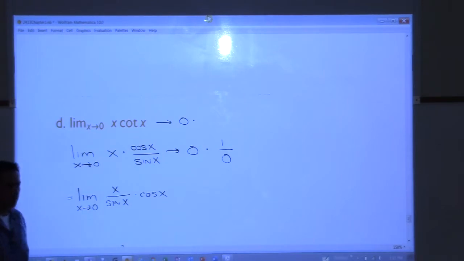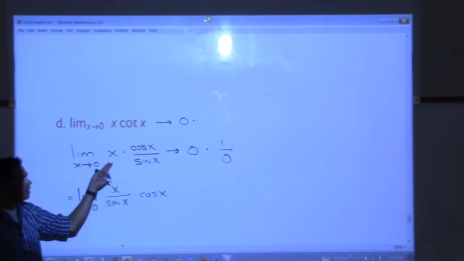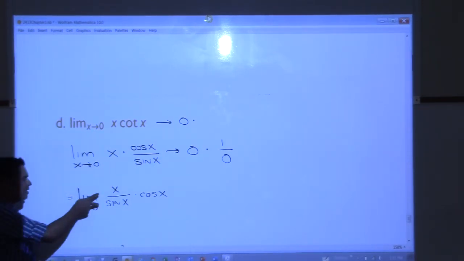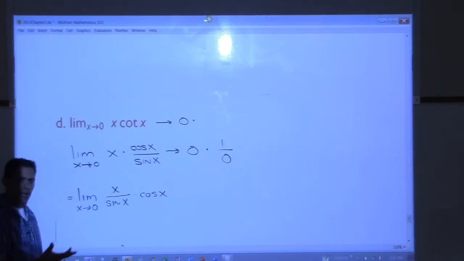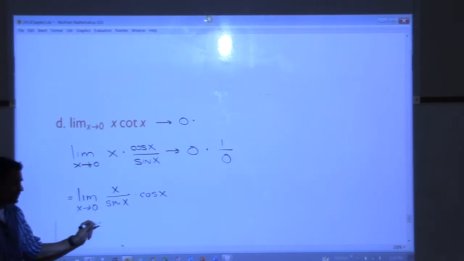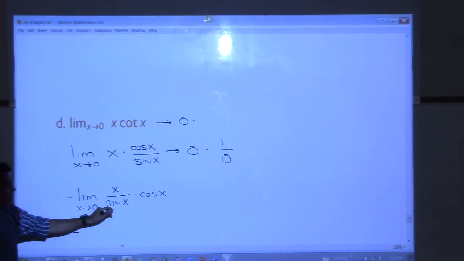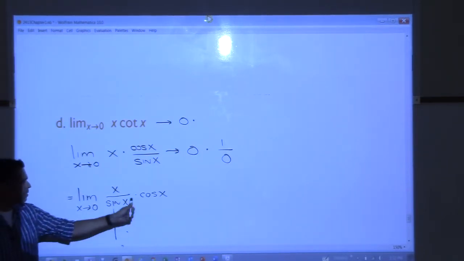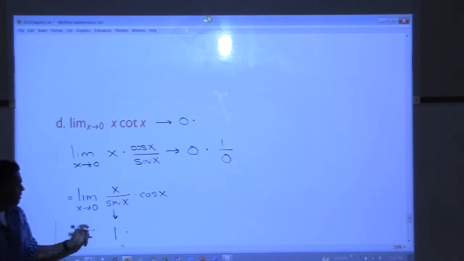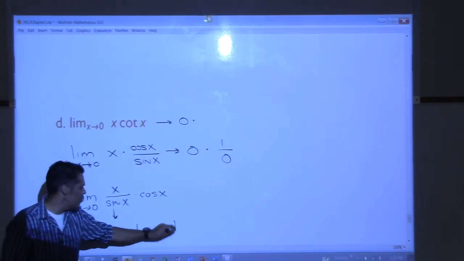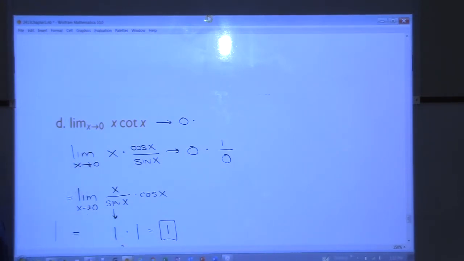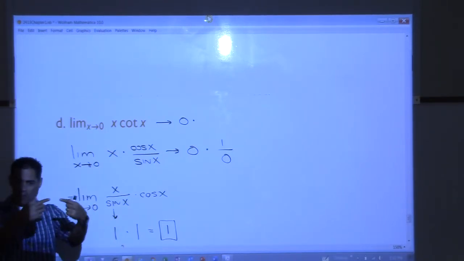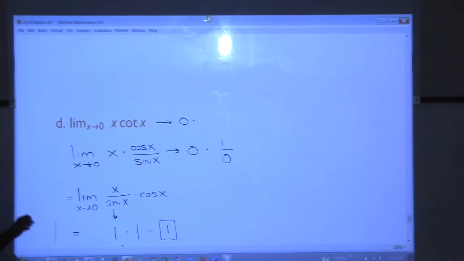That's the same thing, right? Just slid this under here. Now, this is backwards, it's upside down. But I said, starting out, it's the same thing. You get the same thing when you flip it over. So now we can take a limit. This limit will go to 1, and then times, what's cosine of 0? That's going to be 1 also. So the answer to this is 1. If we graph this function, as you approach 0 from both sides, the function will be approaching 1. At 0, it would be undefined.